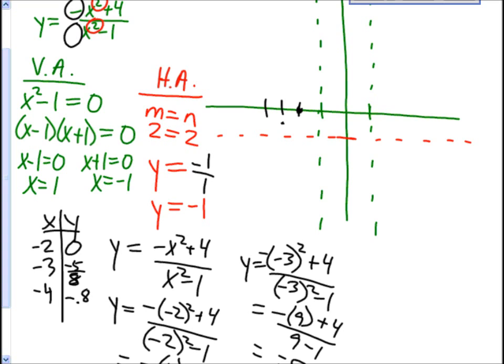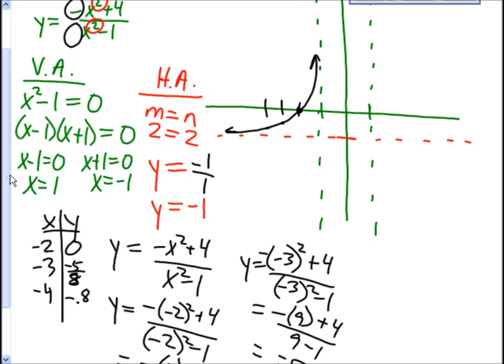So negative 4, 8/10 of the way down. Okay, you see how you're getting closer and closer and closer to that y horizontal asymptote, that y value of negative 1. And this is going to shoot up. Okay, of course you could plug in like negative 1.5 and verify that.